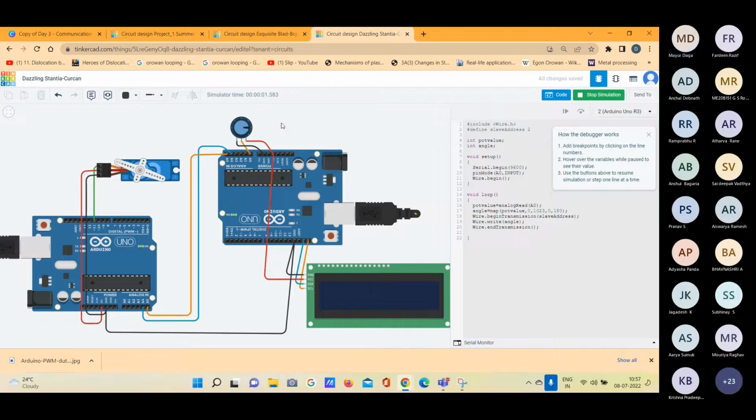Yeah, if you want, I'll print the values also. So here I'll print. Stop simulation.